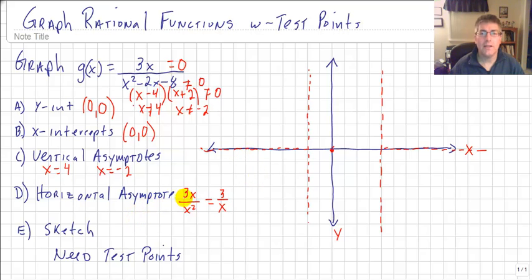So all we really need to do is to test any point in this region. If we test any x, we will know whether to graph above or below. Because if we get a positive output, then we know all our points, all our inputs here will create the similar kind of output, a positive one. Or if we get a negative output, then we know all the x's that we input in this region, all of them will create negative outputs. And we know that because if one of the points is down here, there's no way to get across. We can't jump across this asymptote. So let's take a look and see.